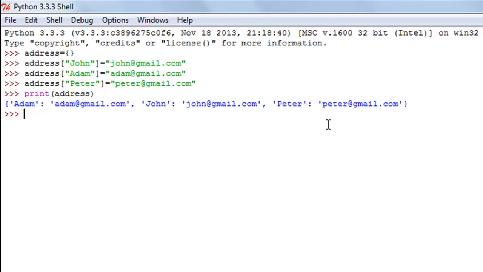The second way of creating a dictionary is as follows. You have to supply the name of your dictionary again, and I'll call this one new, and then you type in the curly braces, but this time you have to mention your keys and values within the curly braces, right? And I somehow prefer this way. For some reason I just like the second way.